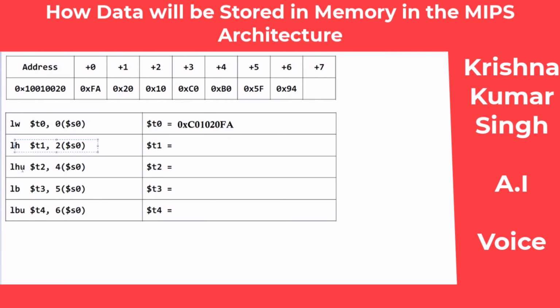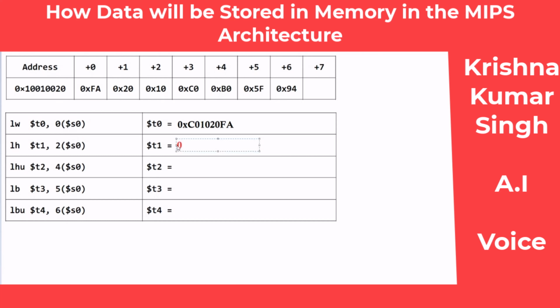As you can see, we have two different load half word instructions: load half for the signed data and load half unsigned for unsigned data. In the unsigned data, in order to extend the data into 32 bits, we will put some zeros in the left side, but in the signed one, we should use the sign extension method. If the number is positive, you will put 0 in the left side. If the number is negative, you will put 1, or F in the hexadecimal.